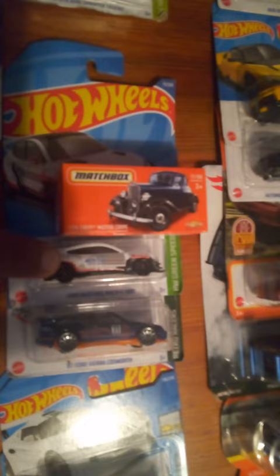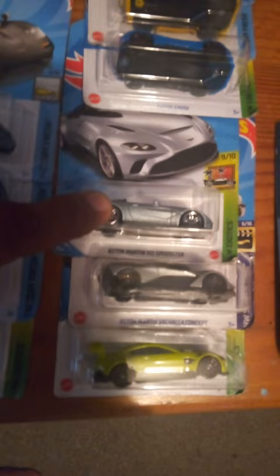Moving down to a Ford Mustang and a Ford Sierra Custom Cosworth. I don't have a Cosworth in my collection — if I do, they're the old Matchbox type — so this updates my Cosworth series. Coming down to Lotus Sport Elise, another Sport Elise, and then a Lotus Emira. Lotus is starting to come out more with these sorts of car arrangements, so expect to see these more on the road in collections coming through.